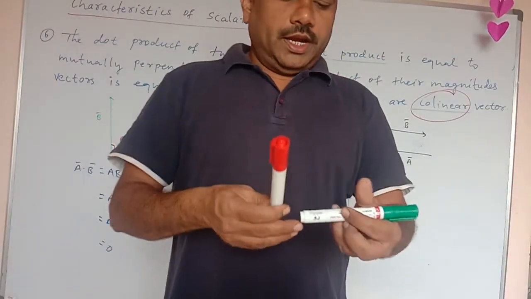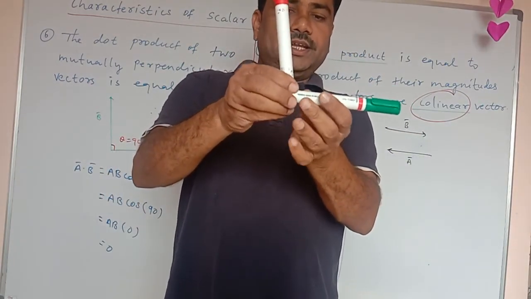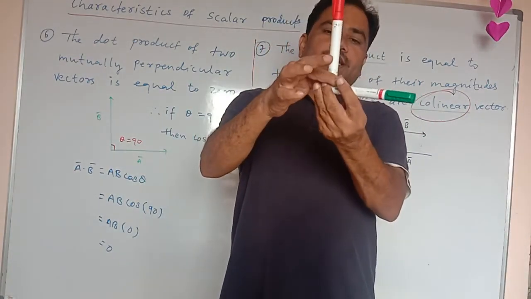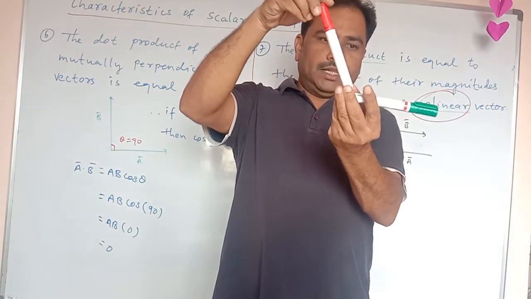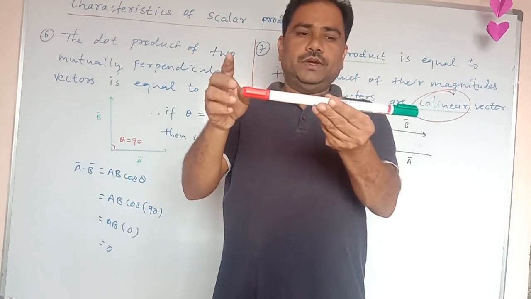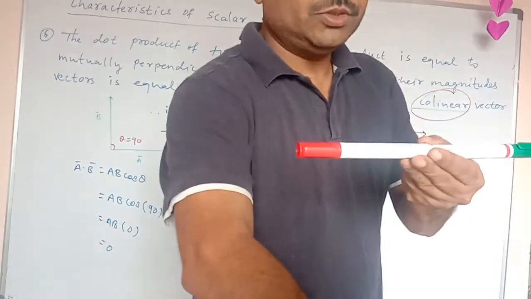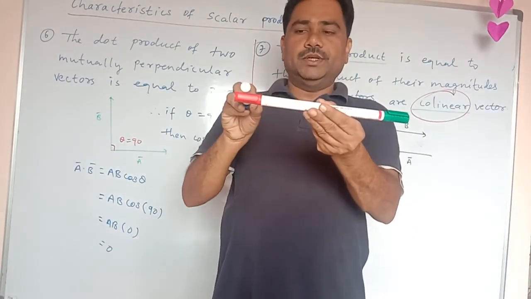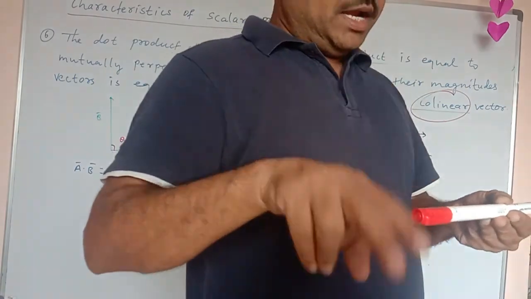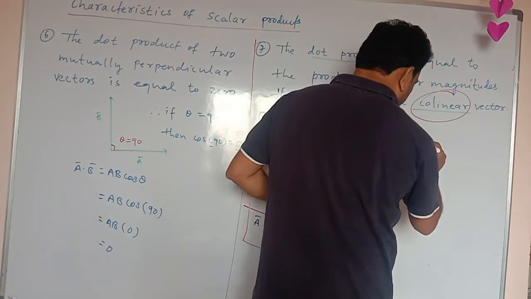Suppose we take two vectors at right angles to each other, so the angle of inclination between them is 90. If we increase the angle between these two vectors, greater than 90, greater than 90, up to this point, the two vectors are directed opposite to each other. This one is 90 and this one is 90, so 90 plus 90 is 180. So remember, when two vectors are anti-parallel, the angle between them must be equal to 180 degrees.